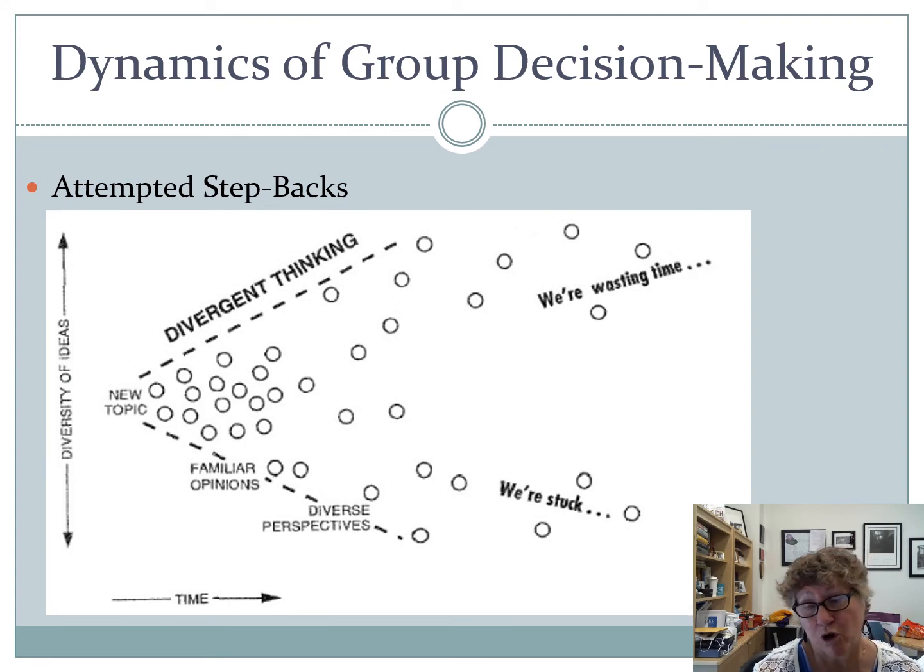Unfortunately, what happens more often than not is we get into the divergent thinking, and then it just feels like, to some people, especially you task people out there, of which I am one, we're wasting time. We just need to make this decision and move forward. The process people may be like, we're stuck. Nobody agrees on this. Everybody's unhappy. But sometimes we get stuck, and even in higher level places, unfortunately, this happens much more than we would like to think about, and nothing happens.